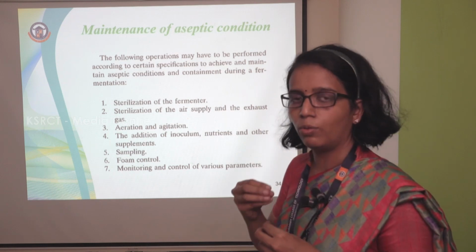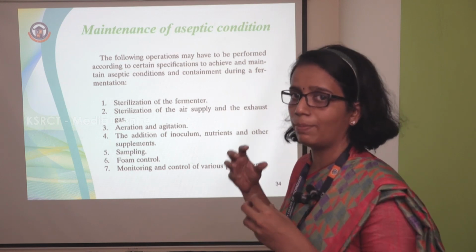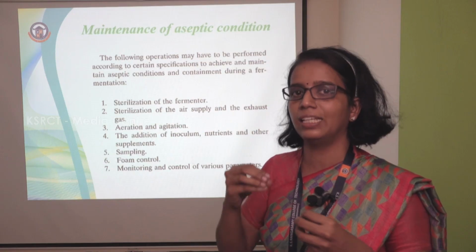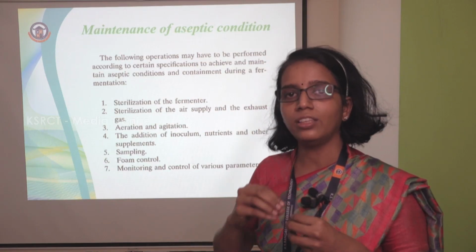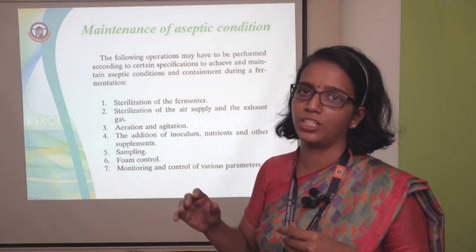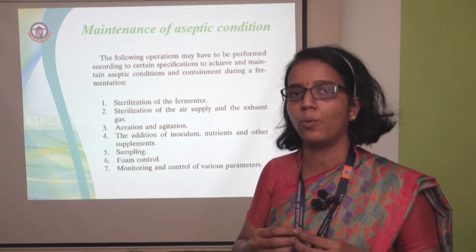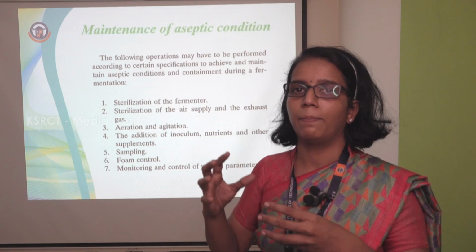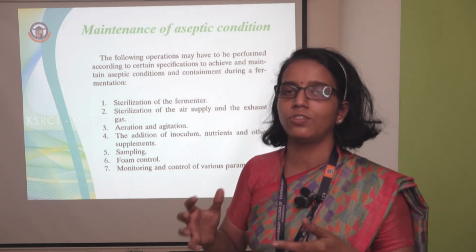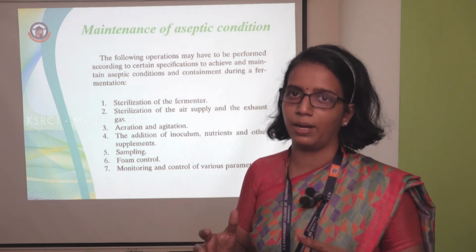And monitoring and control of the parameters is an essential task that we need to take care of during the continuous process of fermentation, which takes care of every element and helps in operating your fermenter in a specific way so that you achieve your product in the desired manner.